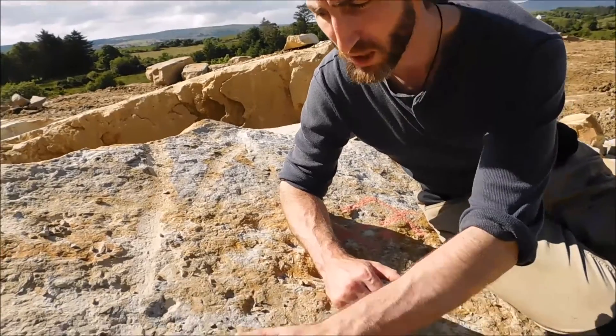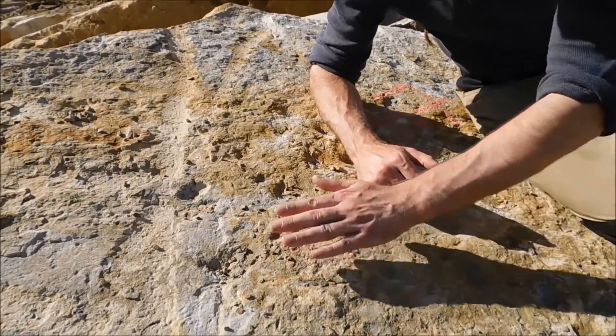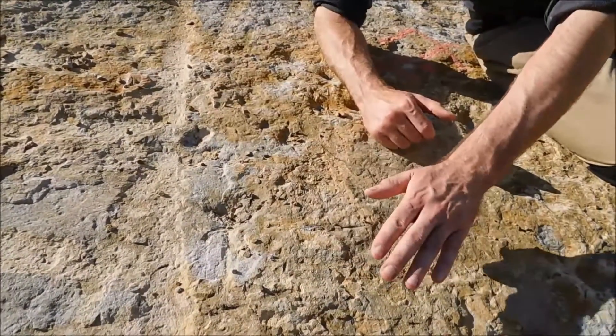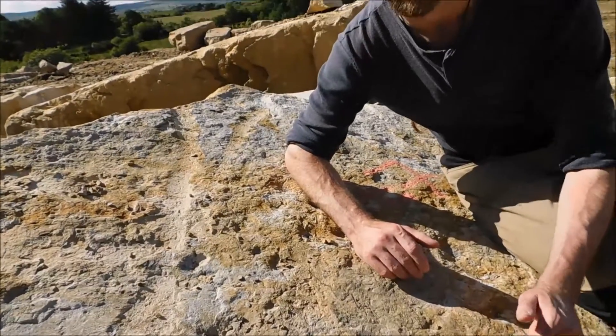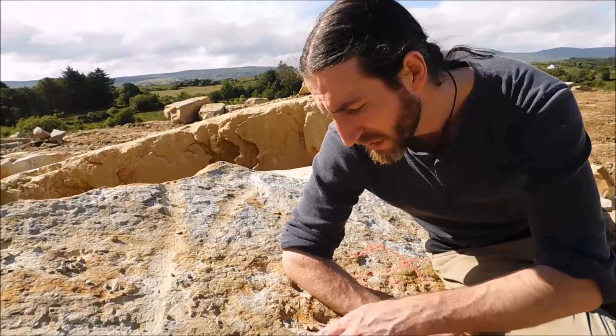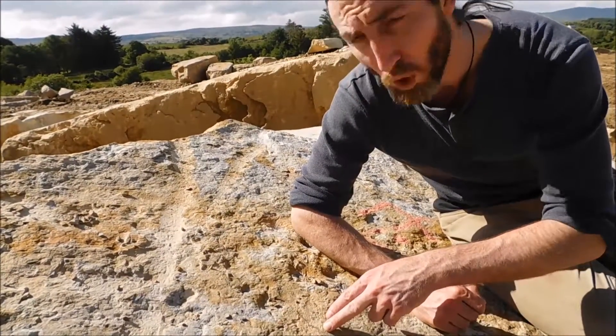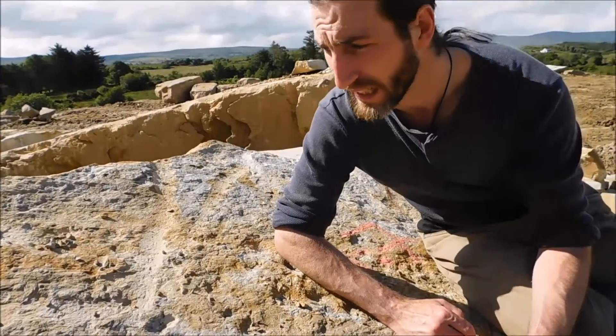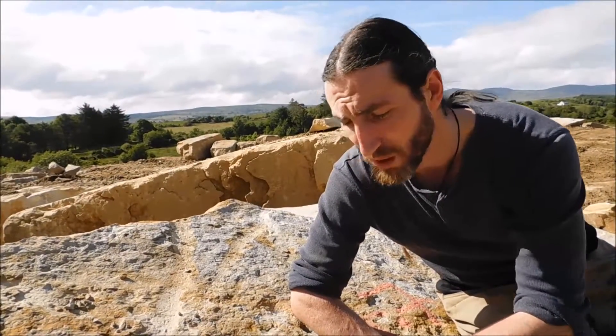For example, there are a few places here where we can see ripples where the water — probably tidal waters — were coming in over this, pushing the sand up and down along the surface, much as you would see at the beach today with the rising and lowering of the tides. We've also got some tiny little trackways, and this hollow worm-like shape here, probably as a result of some animal scurrying across the surface while it was being laid down. The reason why this exists is because that fast flowing, heavily depositing river quickly covered this up — so this is really a day in the life of the formation of the sandstone, encapsulated here on the top of this boulder.